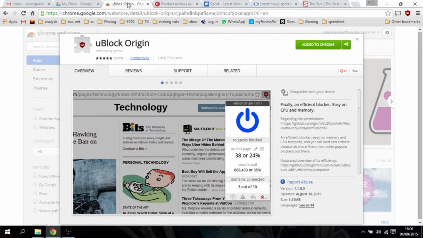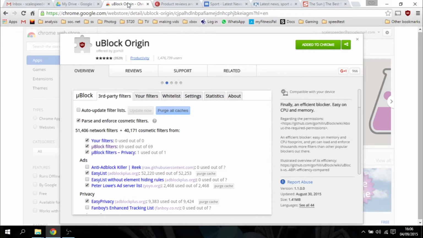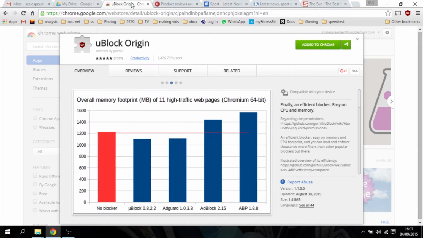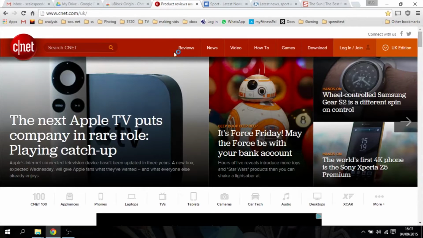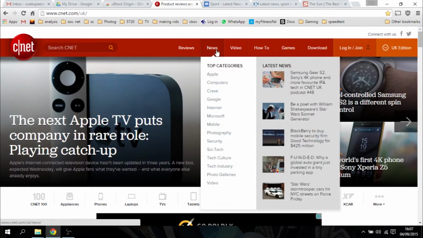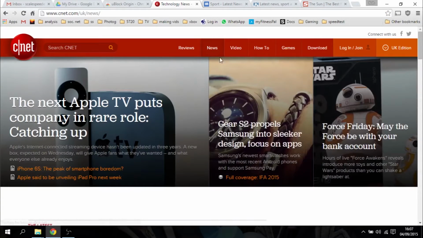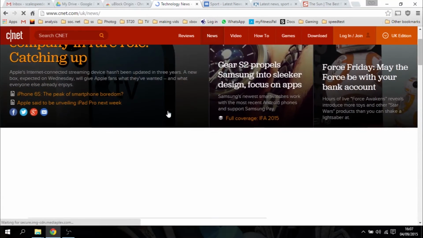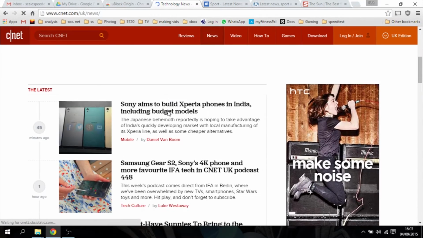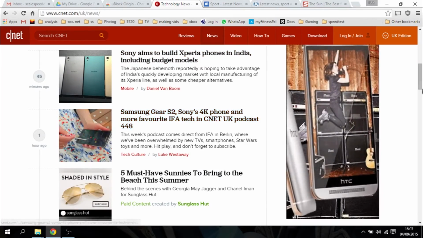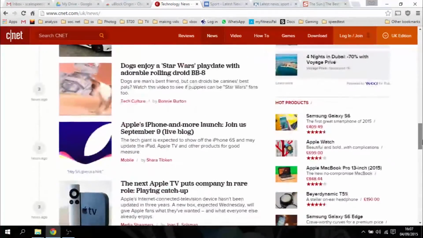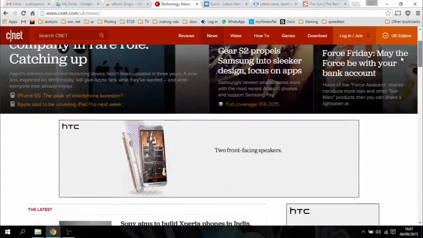And if you use ad blockers already, you're probably going, oh right, yeah, they're great, aren't they? But I never realized, I haven't used an ad blocker for years. And what I wanted to do was just quickly show you on a few sites the kind of difference it makes. Now, these aren't sites I generally go to, but they can be quite advert heavy, and you don't realise how much all these ads slow down the loading of the page as you're going down it. Look at this, see how slow that is, okay? And after a while, you don't really notice the fact that there's all this loading.